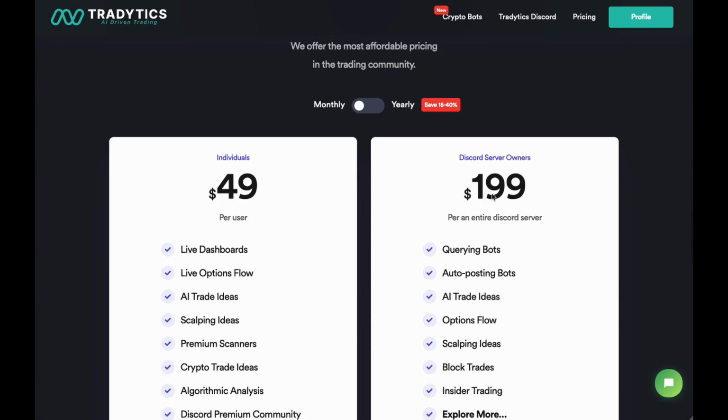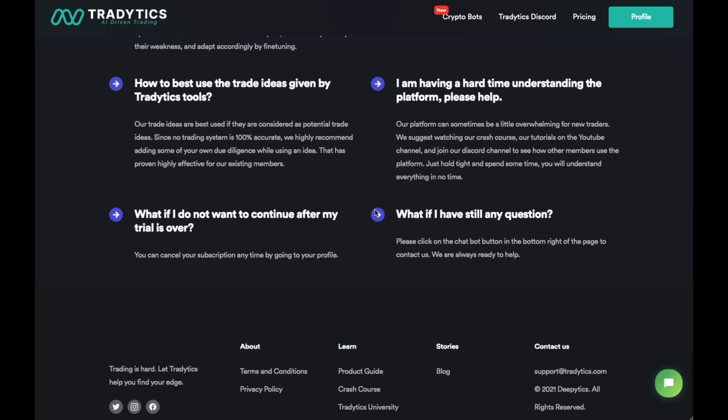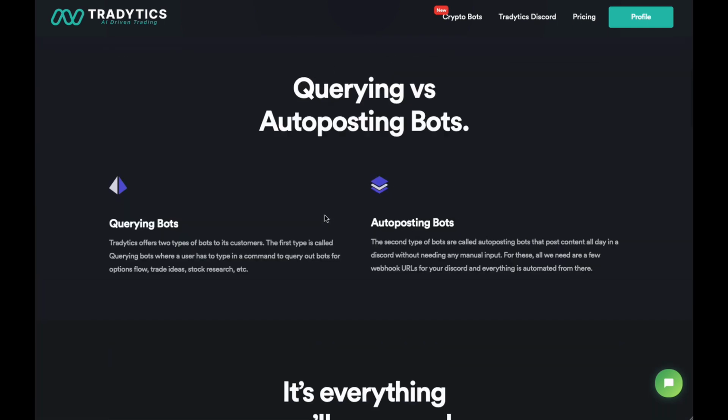Then you have the pricing and plan. So if you are trying to subscribe to Discord subscriptions, then this is what you need. If you are an individual user and you don't have your own Discord server, then you can just do this subscription, because this subscription is for the platform. Since we have our own Discord channel where we have connected all these boards, you can get access to them. But if you have your own Discord server, and let's say you have 100, 1000, 10,000 members, and you want to give our boards to all of your members, then since you are a Discord server owner and you need the board for your own Discord, you need to buy this subscription. Then we have some testimonials, and let's just skip everything else.